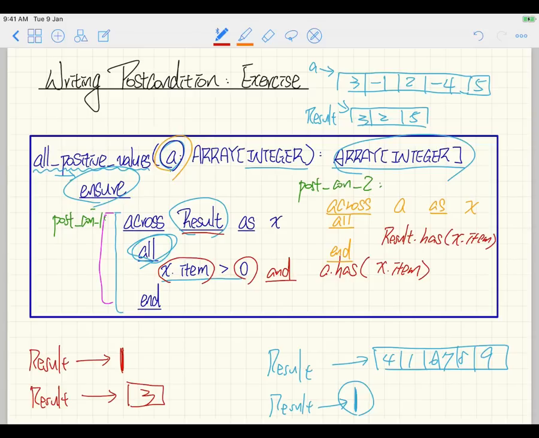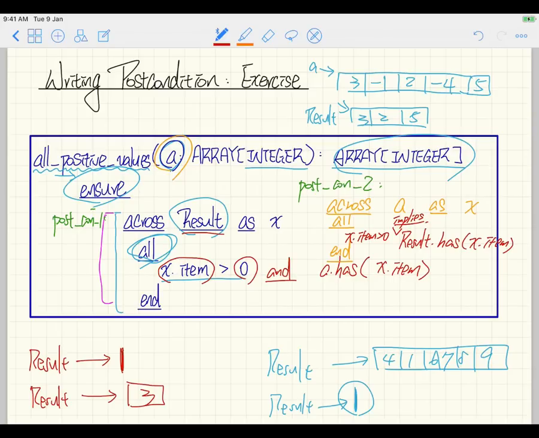So now what should we do? We can add an antecedent for the implication, right? So I can simply say, let me just move that a little bit to the right over here. What I can do is, you can say x.item larger than 0, sorry, implies. Okay, that's what I can do. If it is positive, that means it must be collected in the result. So that's the implication. Okay, that would be the solution to this exercise here. Try to really get used to the 3 postconditions we try to explain to you. Not only are they very common patterns, but they also trigger your thinking, right?